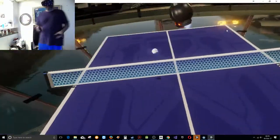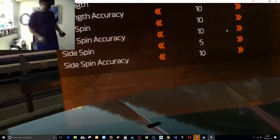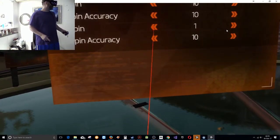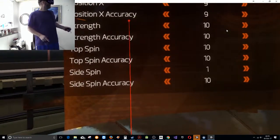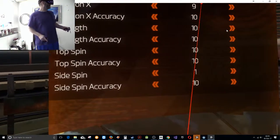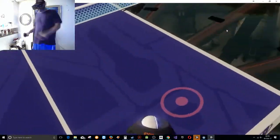When he does now this thing, why is that accuracy? It has also a little bit side spin. Okay, let's do 0, 1. Top spin, everything then. Position. Okay, let's make it 10. Accuracy and accuracy here. So we have exactly here the ball.